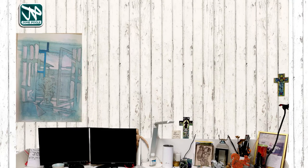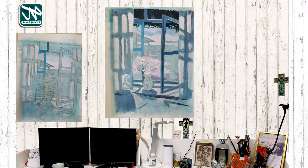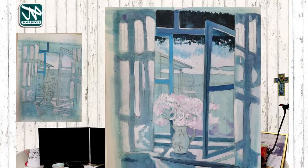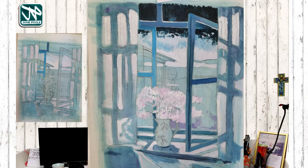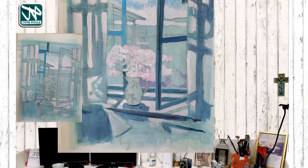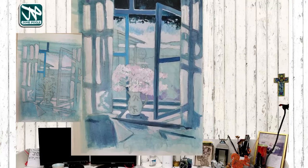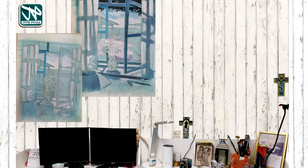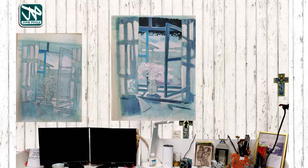Then a little bit later on, I carried on adding some of those details using the darker tones around the lighter tones, adding some of the pinks into the flowers as well - it worked pretty well actually. So that's the next task: find a photo or painting you want to work from and use similar techniques to the ones I've just explained.